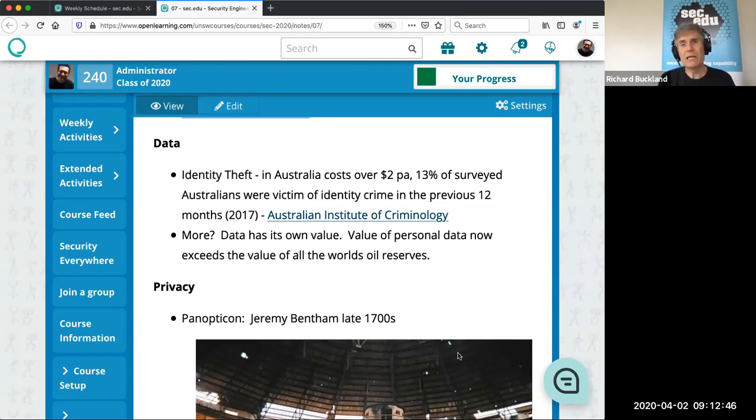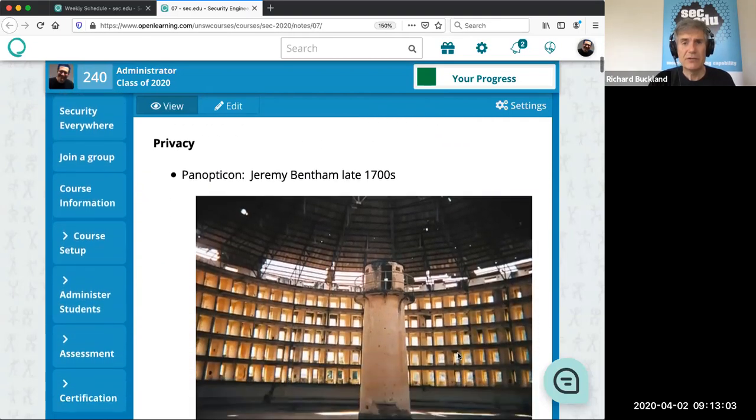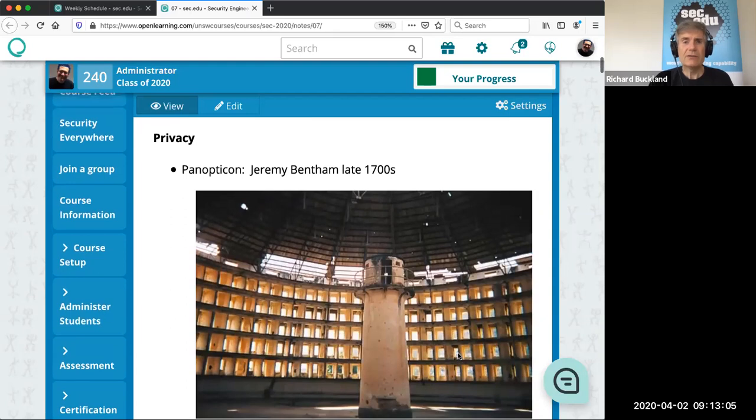So that's one reason you want to keep a bit of privacy, because if people can get your secrets, they can do identity theft. But actually, there's another reason that data is important now, and that is data has value in itself, and we were talking about that at the start. Data is actually value in and of itself, not just because of the money it can lead to and the ability to impersonate people. So privacy, let's talk about the idea of privacy. Privacy is this ephemeral concept.